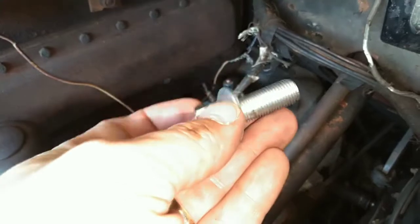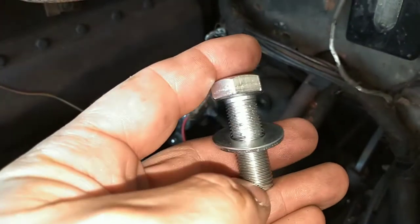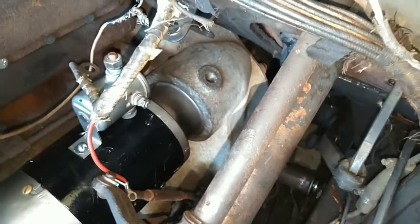So the bolt we needed is 1/2 inch by 20 because it's fine thread, and it's approximately 1.5 inches long to go through that pad right there.